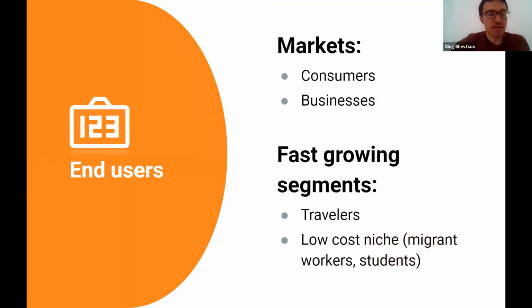So now let's consider the end users. So who are the end users? Anyone can be an end user for the virtual mobile operator. Anyone who uses mobile phone can become an end user. Mostly it is about consumers or businesses. Businesses also like inexpensive communication. They also want to decrease the price tag for the services. And in the previous years, fastest growing segments were travelers and low cost niche, like migrant workers, students, maybe retirees. So these were top market for launching or for targeting virtual mobile operator.